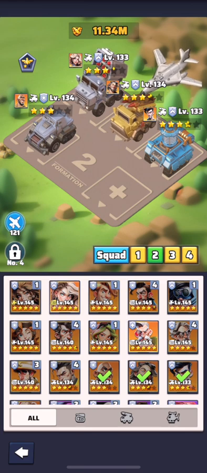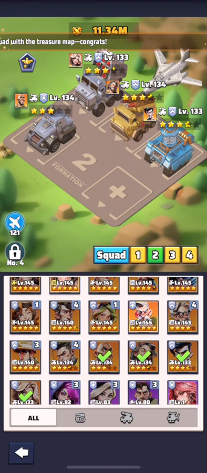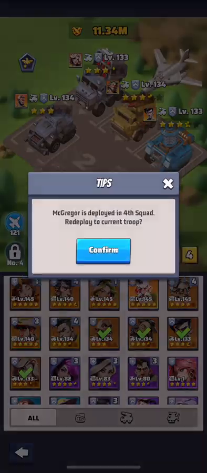Missile Squad is the king, right? This is the strongest squad in the game, and it's also the hardest squad to get in the game because the heroes don't unlock until later, especially if you're free to play, so you'd have to spend more to get a full missile squad going.